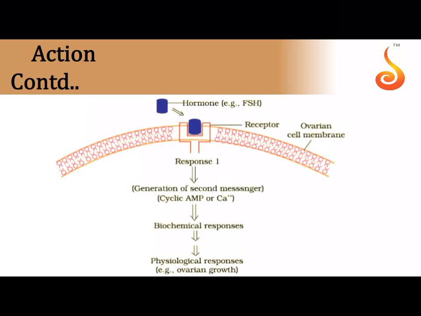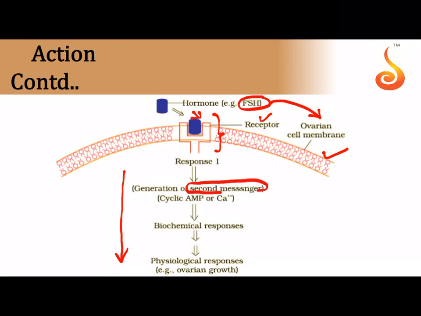So here you can see how follicle stimulating hormone acts on the ovary. They have taken the ovarian cell membrane, for example. See how the hormone is coming and sitting on the receptor. Now once it binds to the receptor, as you can see here, it is forming a hormone receptor complex, and then it leads to a chain reaction inside the cell mediated by special molecules called secondary messengers. This chain reaction results in changes in cellular mechanisms and pathways, that is called biochemical responses, ultimately resulting in changes in the functioning of the cell.